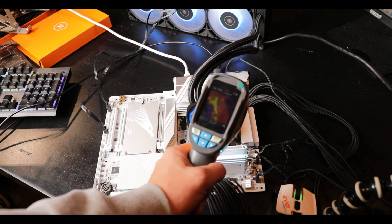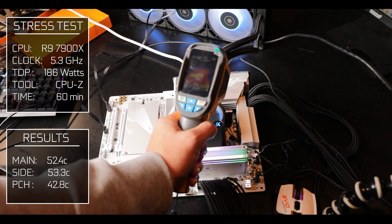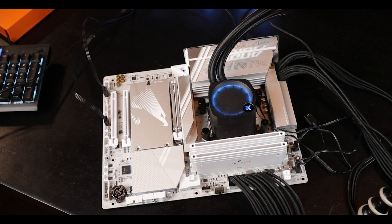Unsurprisingly, thermals react greatly in my stress test. With an R9 7900X clocked at 5.3 GHz after an hour-long synthetic stress test, both the main and side blocks stayed within a few degrees of each other and peaked at a very low 53 degrees Celsius. This motherboard wears its ICE name very well — those temperatures translate into a very long-lasting, resilient, and stable product. If you're going to have any problem on this motherboard, chances are it will not be from the VRM. Despite being annoyed by the marginally smaller VRM, it still has plenty of power and can do everything the previous Elite could do.